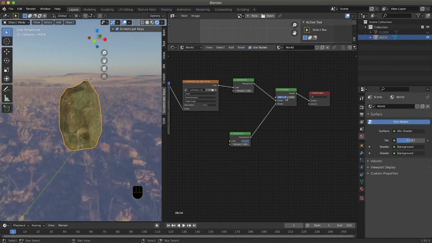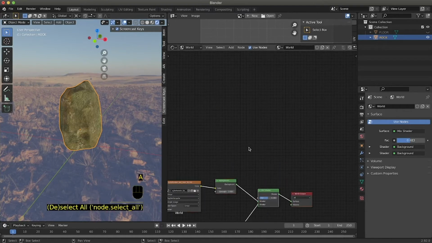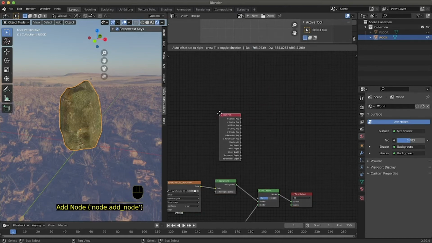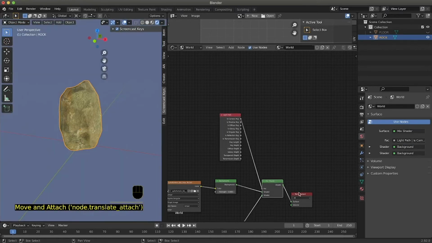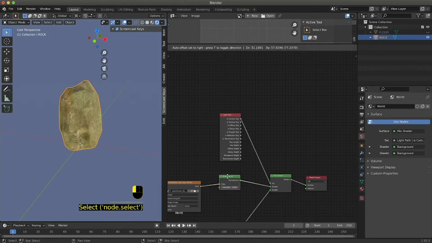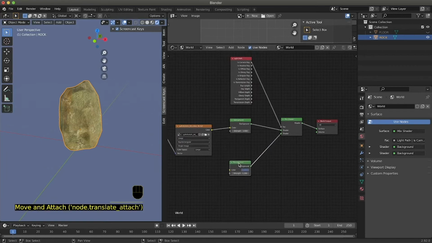Of course, we want to retain the light information from the HDRI map, but we don't want the map to be visible. So if we go into input, light path, we have our light path node, and if we attach its camera ray to the factor, what we are telling Blender is that if the ray that reaches the camera is direct from the background, you see the second color. Otherwise, you see the effect of the first color. So all the reflections and shadows come from here, but the background color, what you see, is actually this color.